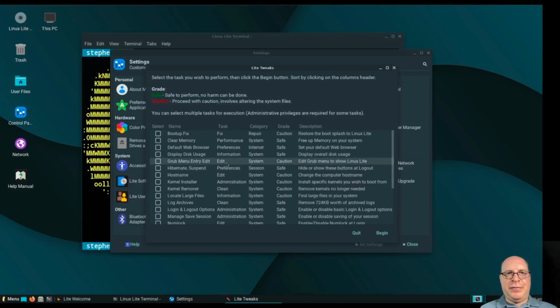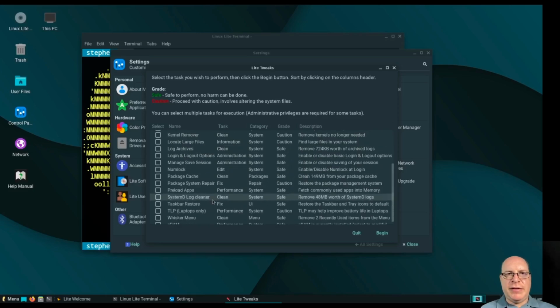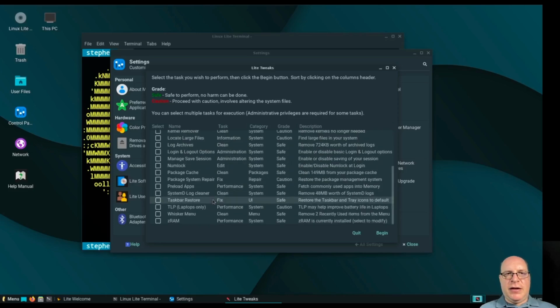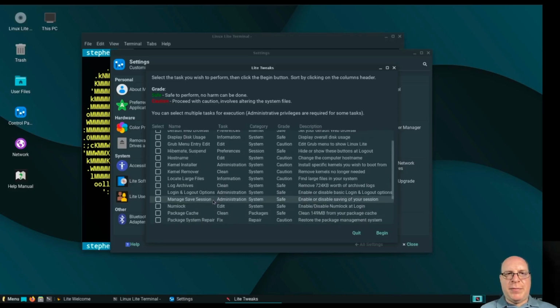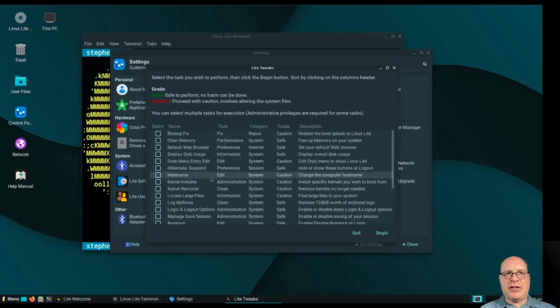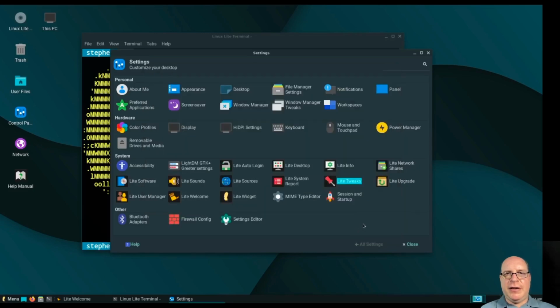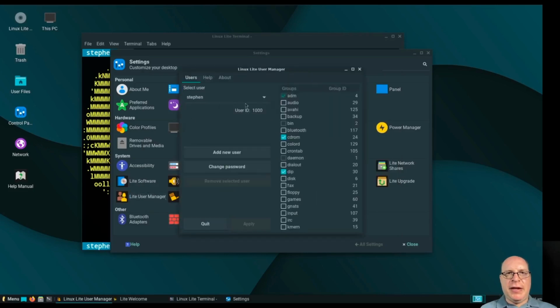And the kernel, so you can do a whole bunch of stuff like configuring Hibernate, systemd logs, TLP for laptops, package system repair, a whole bunch of stuff here. Boot up fix. Yeah, very handy. Out of scope for this video, unfortunately.